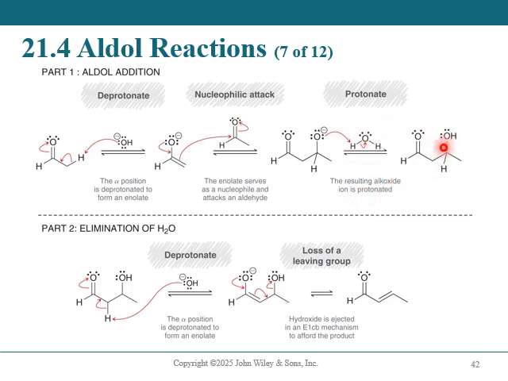Now once that happens, we move to the second part of the process, which is the elimination of water. We start with a deprotonation of that hydroxide, and that will generate an unsaturated system or a double bond, which will migrate or move in the next step when you have the loss of the leaving group, that OH, and you have the alpha beta unsaturation. So carbonyl, alpha beta, that's where we are.